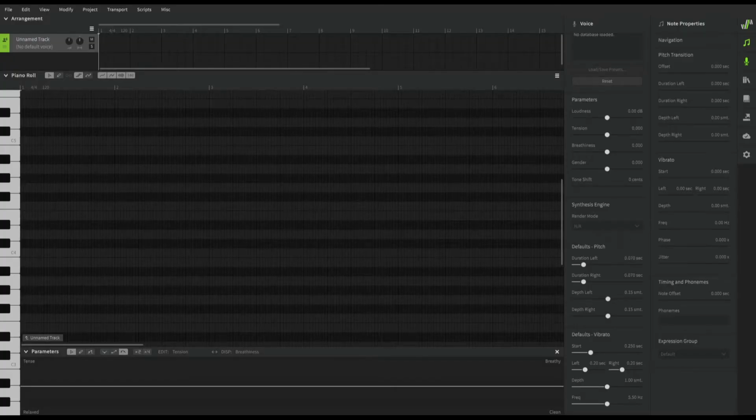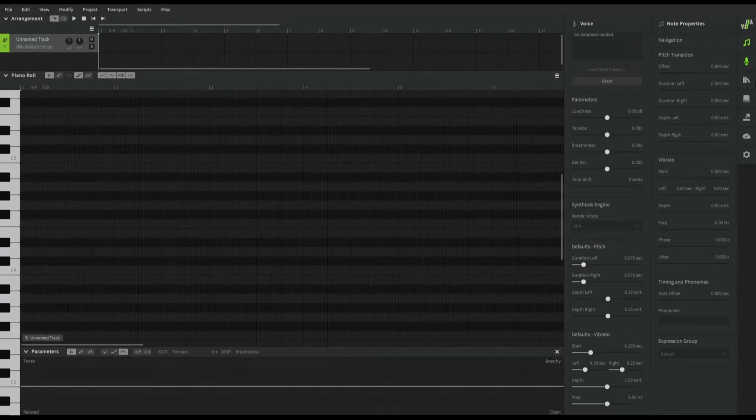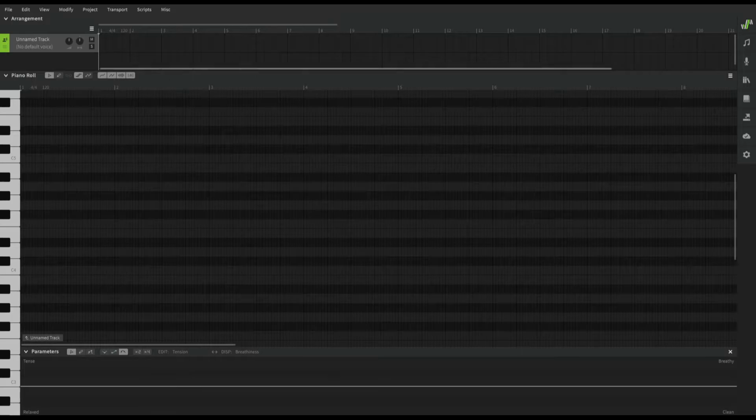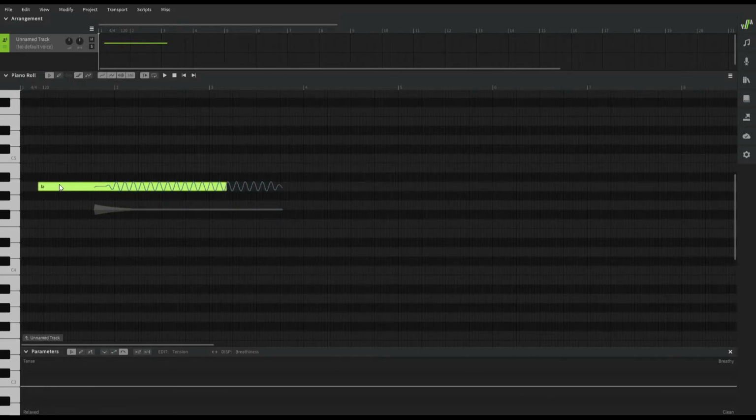So once you download that and you install the program, we get to this. So this is your editor. Close these. Okay. So once you're here, you can mess around. Put a note. Synth Studio also has a unique feature in that it will play a note if there's no voice.